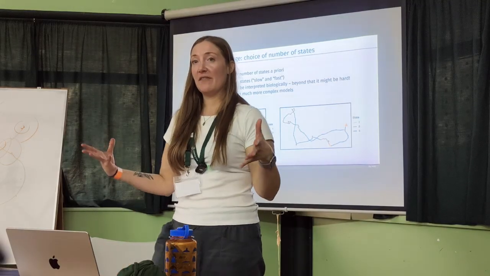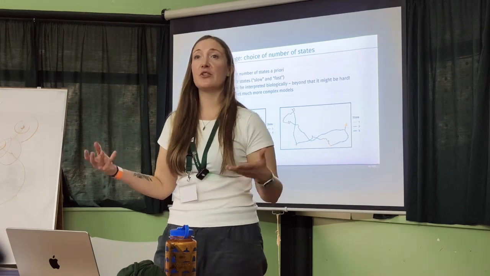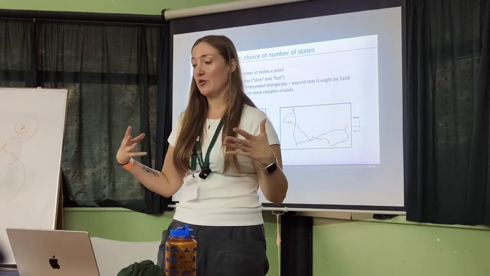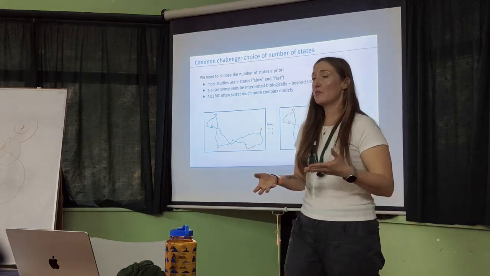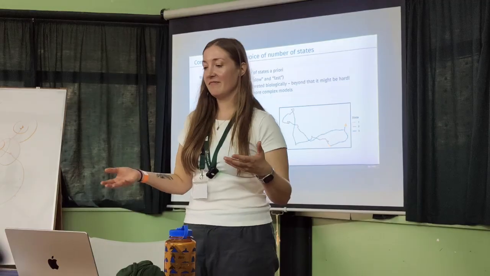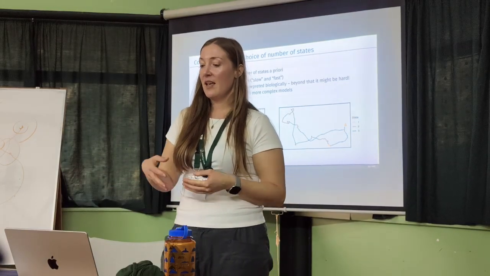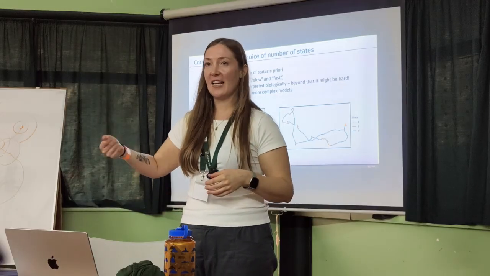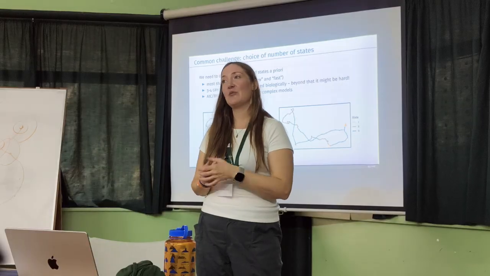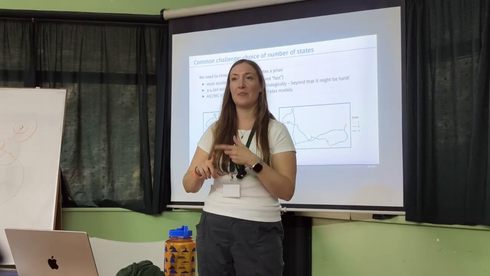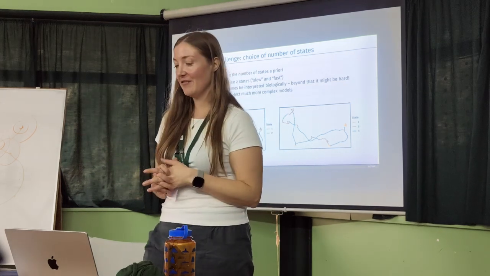And so if we assume that we have those discrete behavioral states, one thing that we have to choose is the number of states. And so we have to do this before we fit the model. And so this is something that we choose. So most studies use somewhere between, I mean, here I said 2, but 2 or 3 is, I think, most common. Once we start getting into a really high number of states, it gets really difficult to actually interpret them biologically, unless maybe you have tons of different data streams. So if you have step lengths, turning angles, dive depth, heart rate, then maybe it starts to get a little bit easier to differentiate those behaviors.